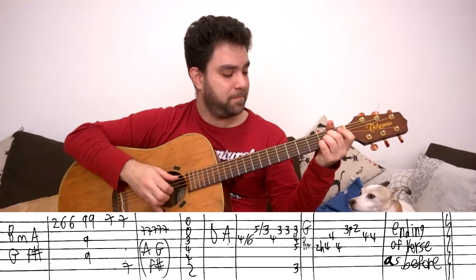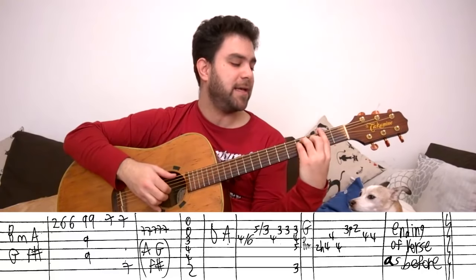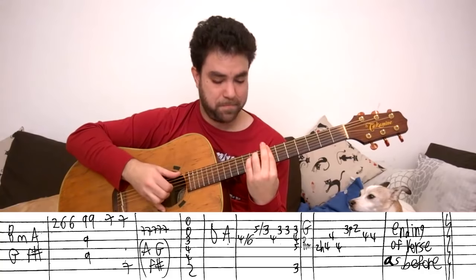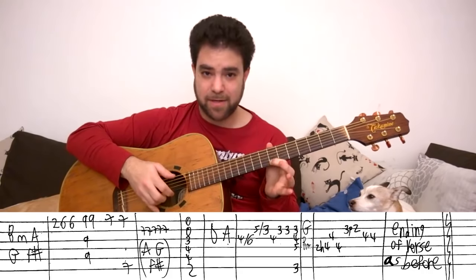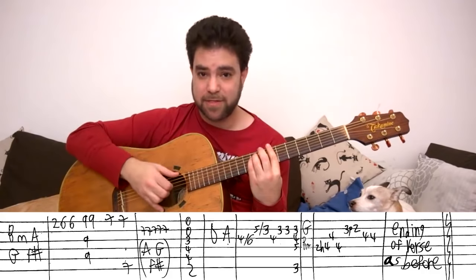And then you go back to A and G, just as usual. So again, the F sharp. You could just play the E string once and keep playing the second, third, and fourth, or the second and third strings for the lyrics.